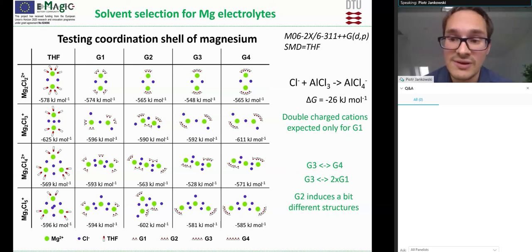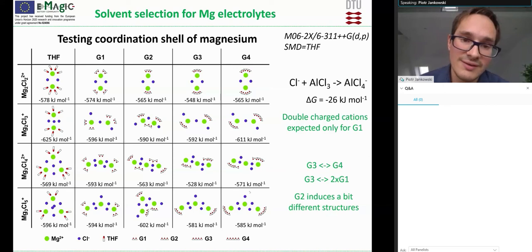So what is happening here? Diglyme has just three oxygens, and this apparently is too little to fully solvate magnesium, but it's too much to use two molecules of diglyme just to solvate. The solvation shell will be too crowded if you are using two molecules. So the system is just evolving to more concentrated clusters, creating things like that.